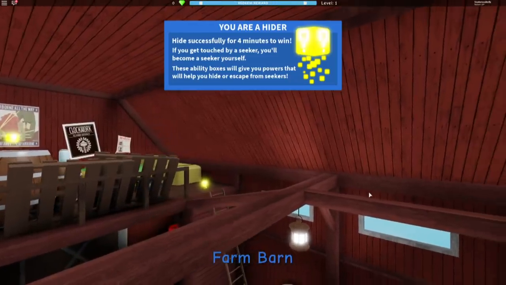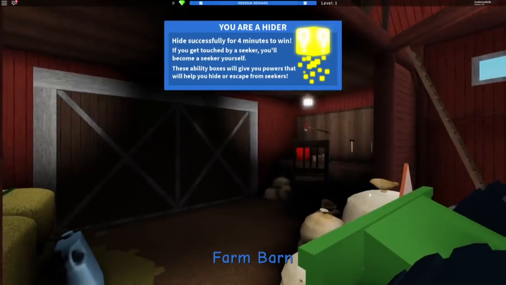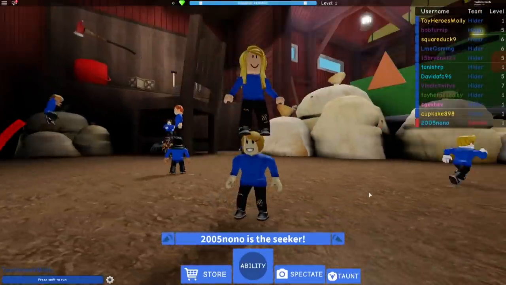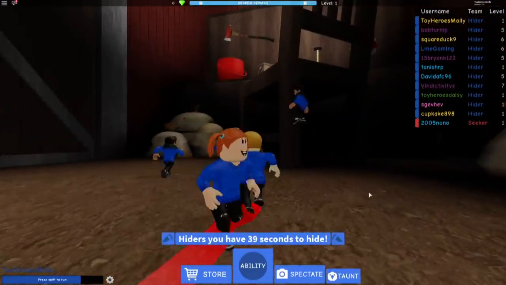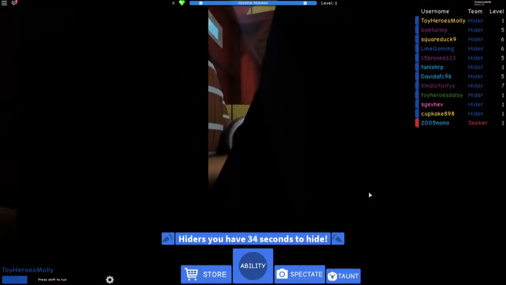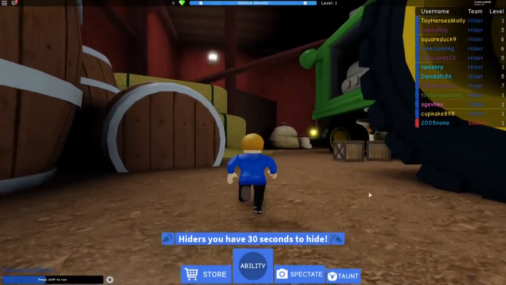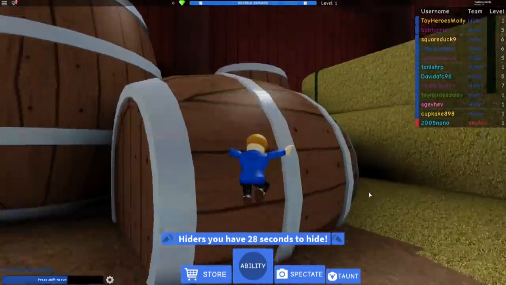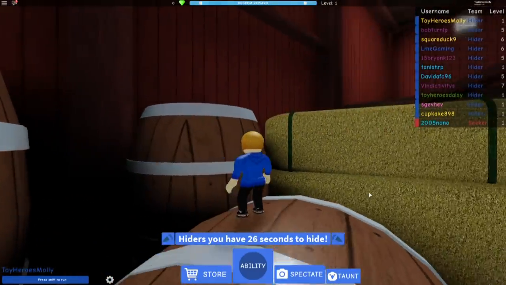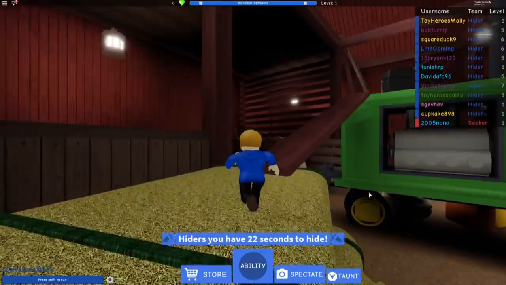Okay, here we go. We're in the farm barn. Let's do this. Molly, we both need to win this time, because seriously, we have to do our homework soon. Homework, shmomework. That's a good dark place to hide, but probably not high enough. Maybe up here, under these barrels? Wah! Okay, so far so good.